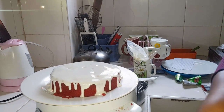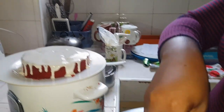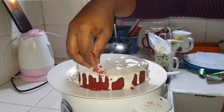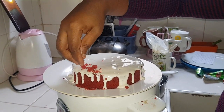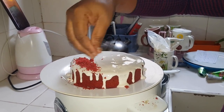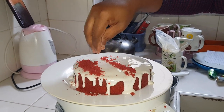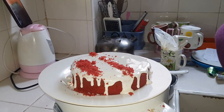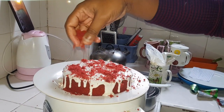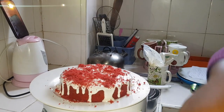You're just going to line this on top, like across. You have to be pretty meticulous if you can. If you can't, no worries. So sprinkle it on top of this. So it's more like the crumbs are also dripping with the sauce.